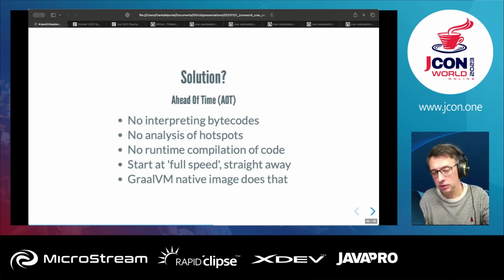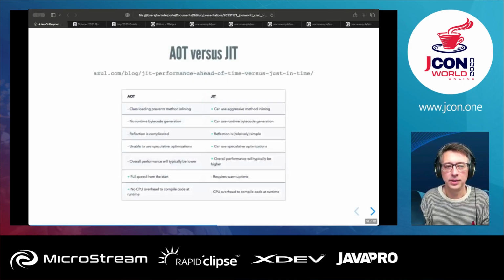But actually, and GraalVM is doing this, but actually what we see is, if people use this approach, and that's a discussion and conversation I had at a lot of conferences lately, is that people are not happy with the performance of their native compiled, ahead of time compiled application. And why is that? That's actually because you lose a lot of the advantages of the JIT compiler.